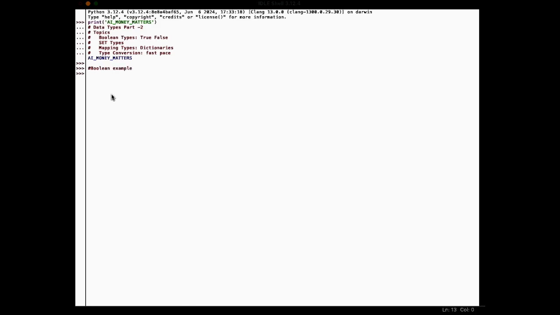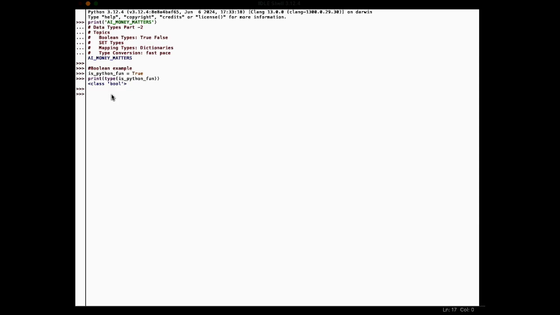content. Let's start with the Boolean example. Let me create a variable saying is Python fun. Let me try to give it a value true. And we need to make sure that true and false, the T and F are case sensitive and they should be in caps. True with T caps, false with F caps. Now let us first verify whether this variable is a Boolean type or not. See, it says bool. Bool is short for Boolean.